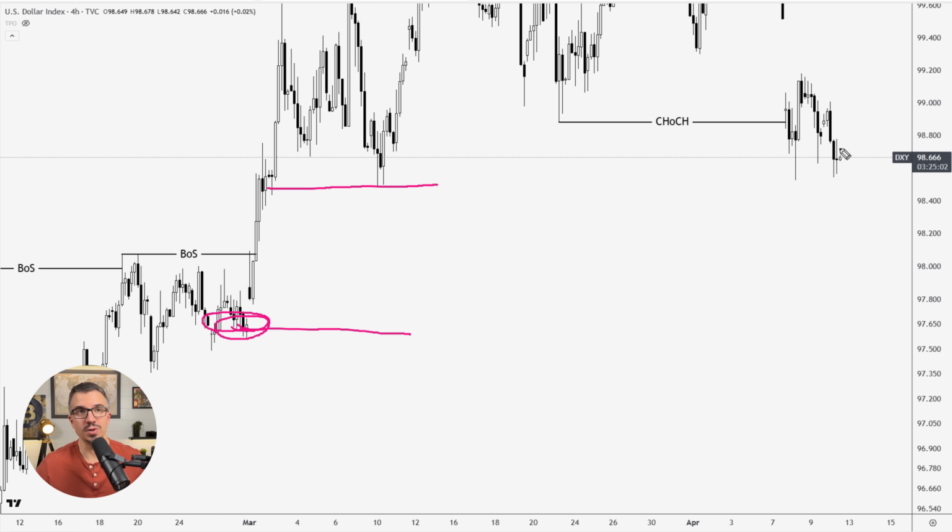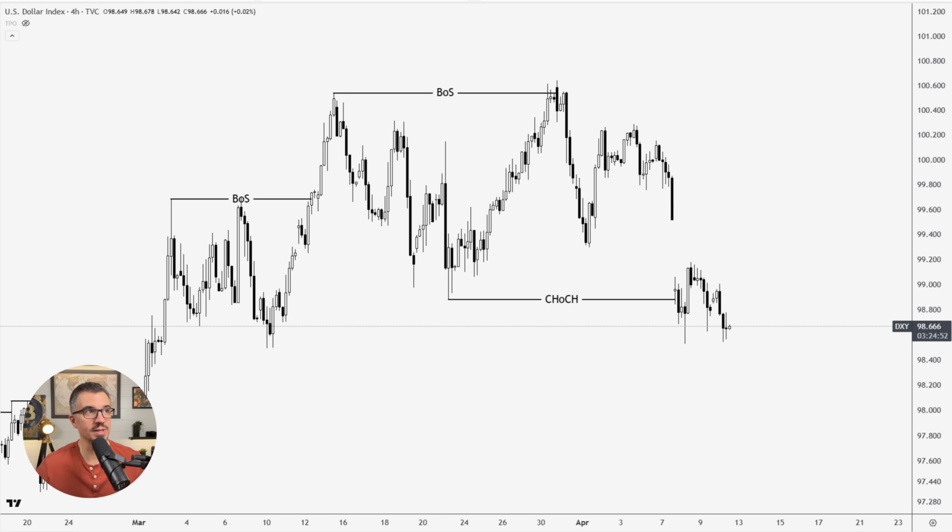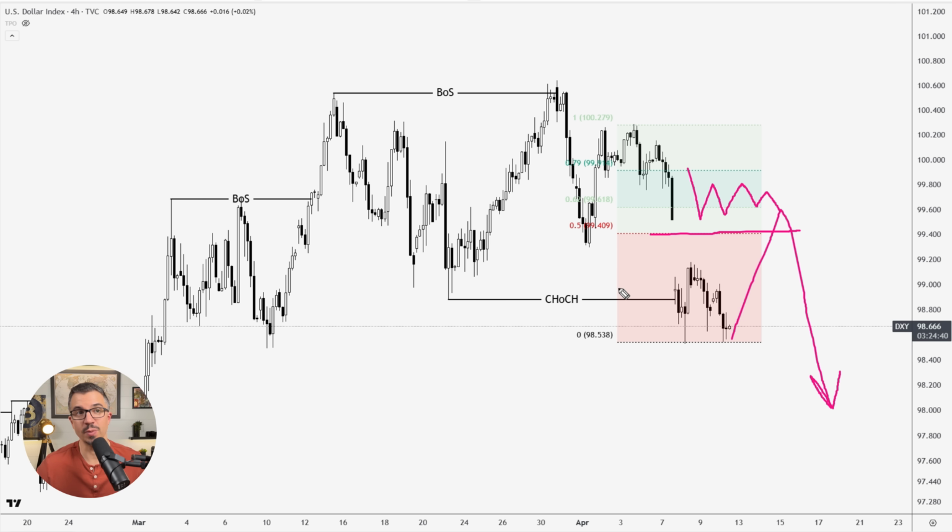The question is though, do we move there straight from current level, so just continue to grind lower here following that gap, or do we get the market, like I said, moving back up here into this region? Okay, so following this breakdown, you get something more like this, where off of these highs down here to the low, you get the market coming back up here into premium above the 50% up here in this region before we get that push lower. Okay, so that's the big question that we don't know yet, but for now we do have that bearish change of character on the 4-hour.